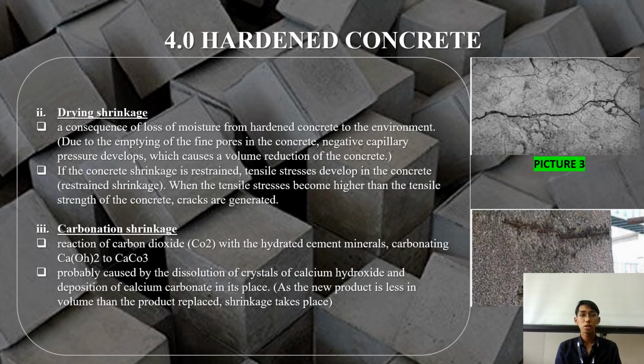Number two is drying shrinkage. Drying shrinkage is the consequence of loss of moisture from hardened concrete to the environment. Due to the emptying of the fine pores in the concrete, negative capillary pressure develops, which causes a volume reduction of the concrete. If the concrete shrinkage is restrained, tensile stress develops in the concrete. When the tensile stress becomes higher than the tensile strength of concrete, cracks are generated.